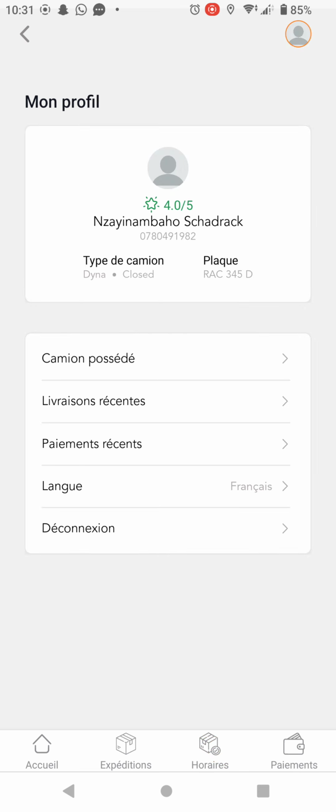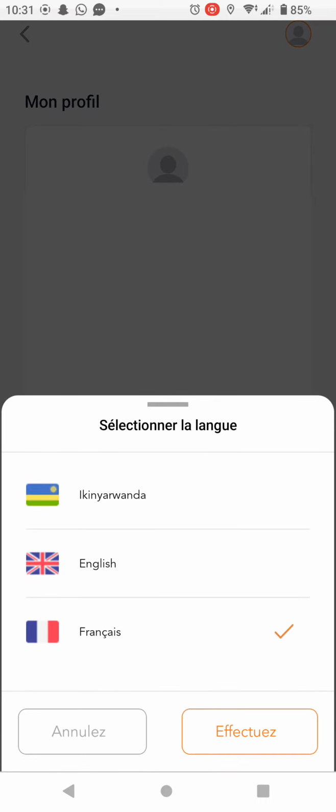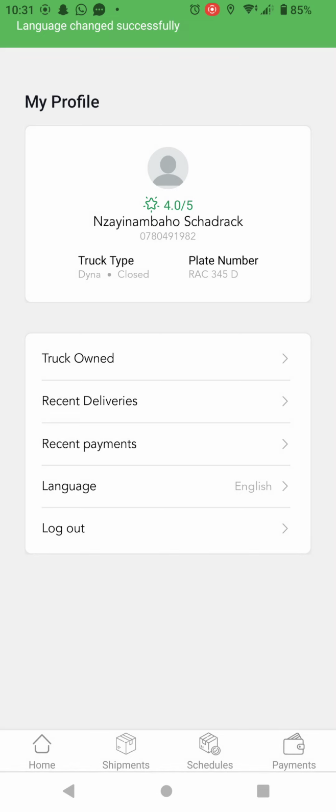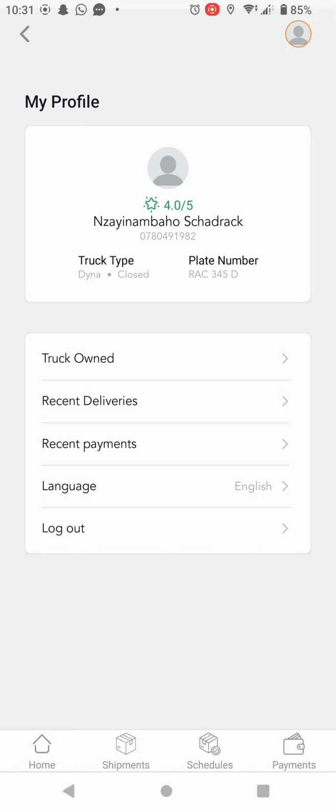The last thing to look at is this last part, which says Log out. Log out is all about getting out of this driver app. Once you are no longer using it, you can come here and press Log out.